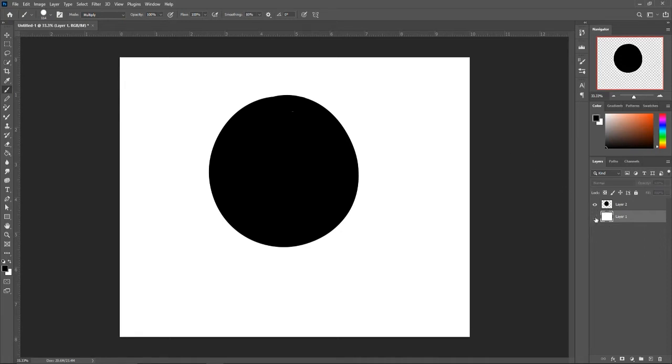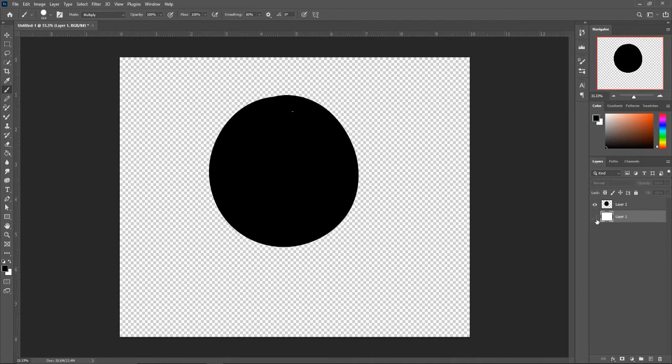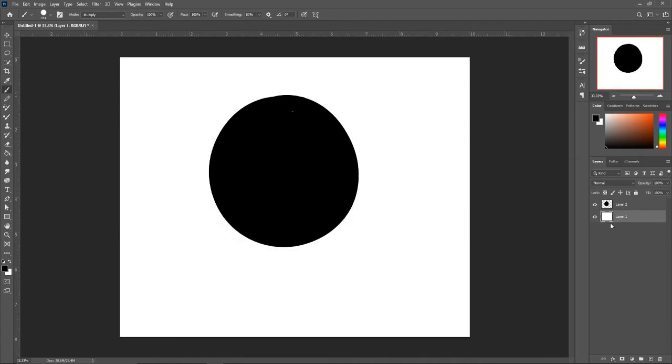So this layer right here is my white background. So I'm going to leave that alone. I'm going to come over to our circle, which is just the circle layer. So what I'm going to do is click on this little checkerboard pattern. What this does is it creates a lock right here, and this lock is invisible. What that then allows me to do is grab one of my colors and come over here and draw within this circle only.